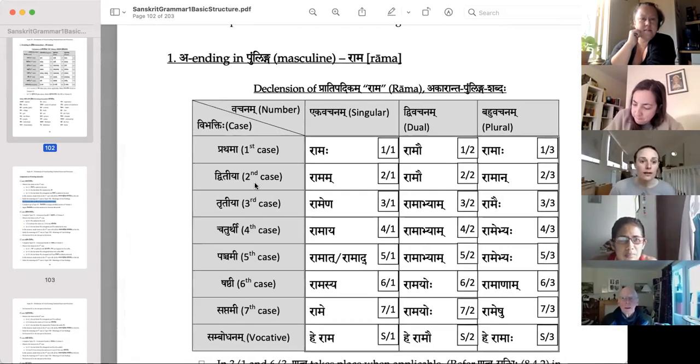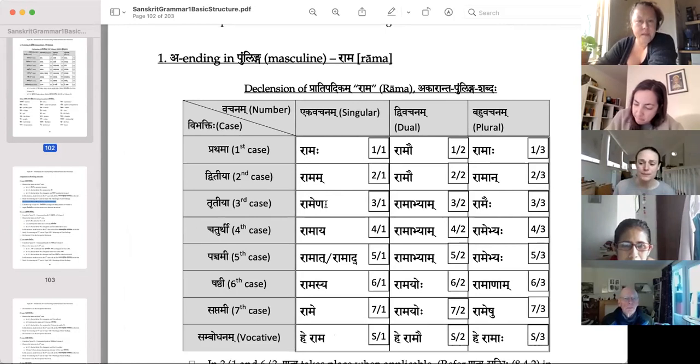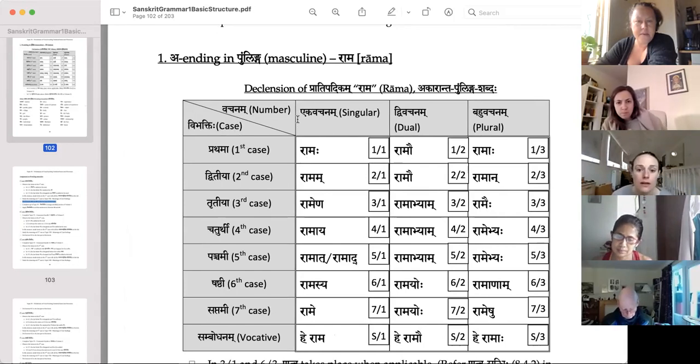Dvitiya. Good. So how would you explain this one? Ramam. Yeah, correct, Ramam. Dvitiya Vibhakti. I don't know how you say singular. I know ekavachanam.